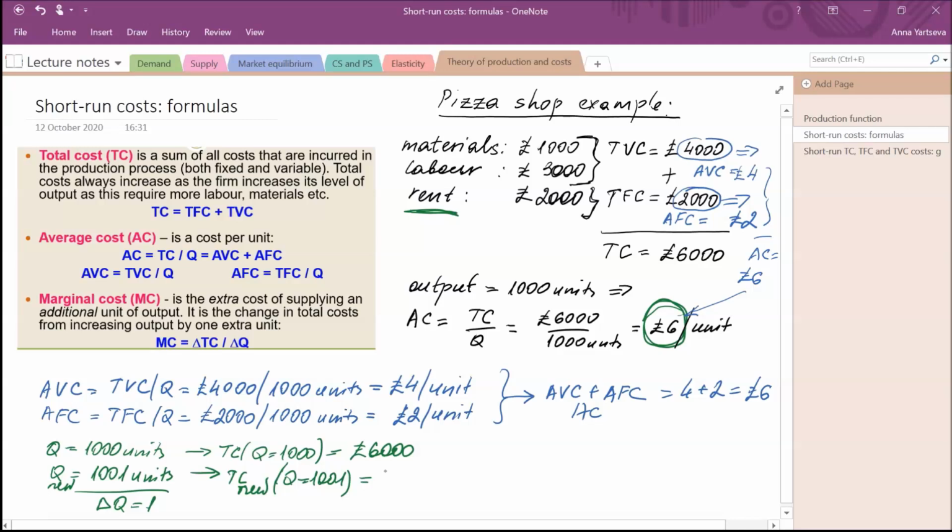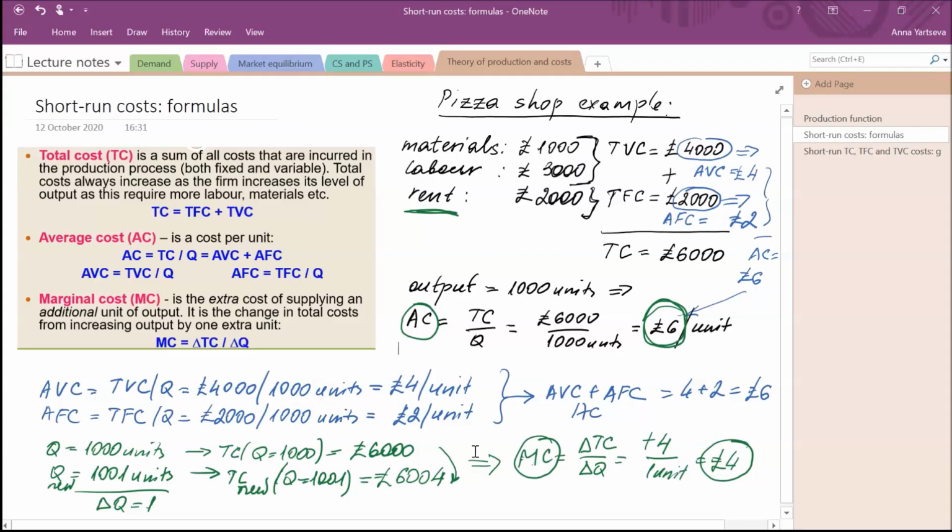In other words, the total cost of production is going to be £6,004, not 6,006. Your marginal costs, or additional costs, show how total costs change due to change in output. Your total costs will change by £4. You will need to pay 4 extra pounds in order to produce 1 extra unit. In other words, your marginal costs are going to be £4, not 6. Average cost is not equal to marginal cost. This is an additional different type of cost, and you need to be aware of this difference.